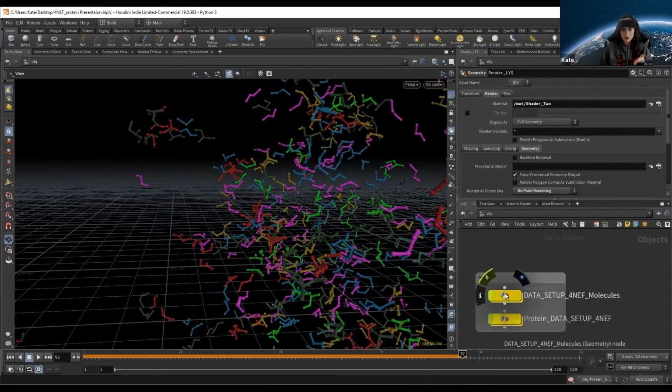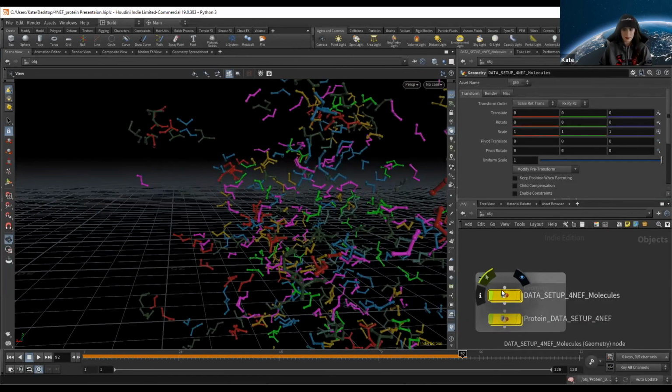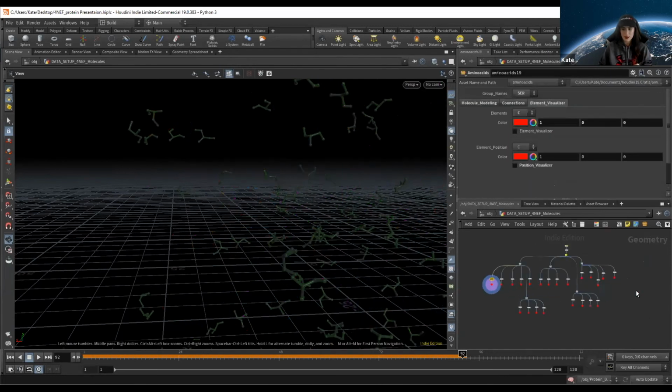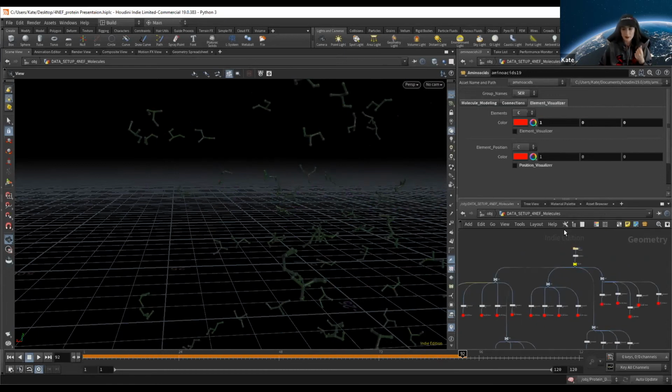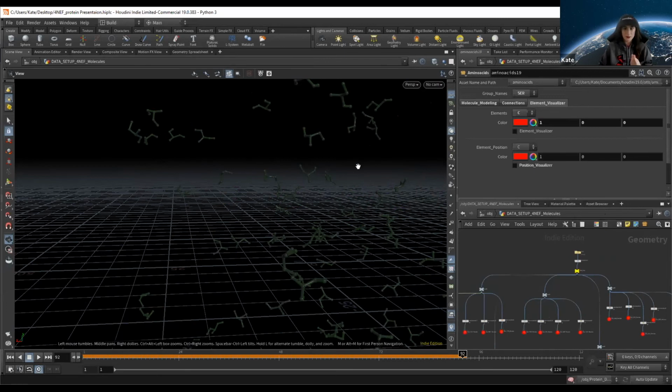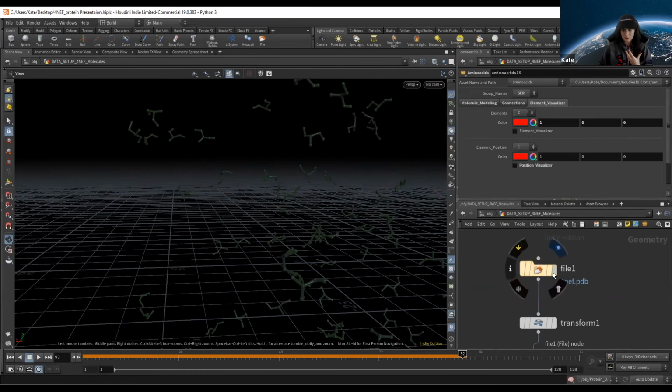Going over here to a little node where I've labeled data setup and diving inside, this is pretty much all you need to set up all these different molecules. It's just one HDA that we've refined and set up so you can visualize different parts of the amino acids.